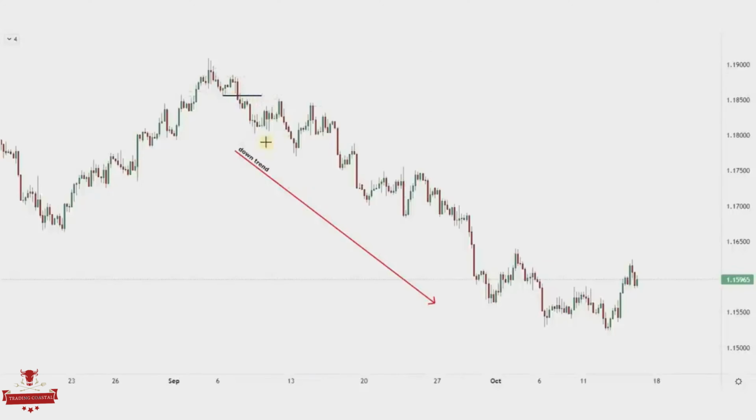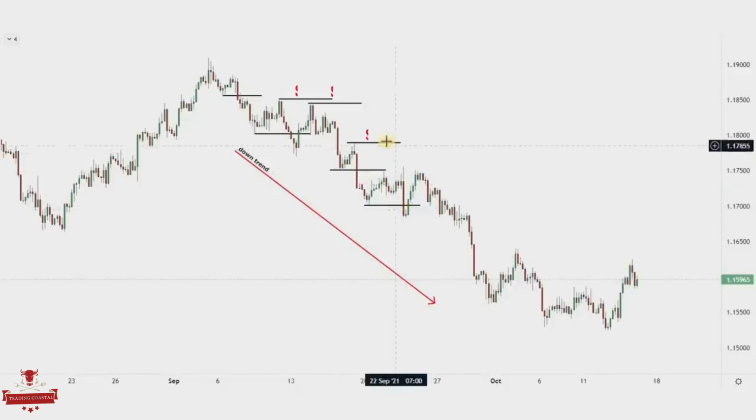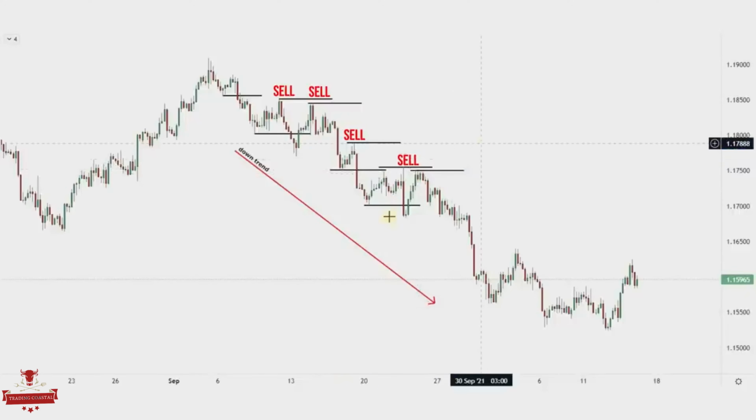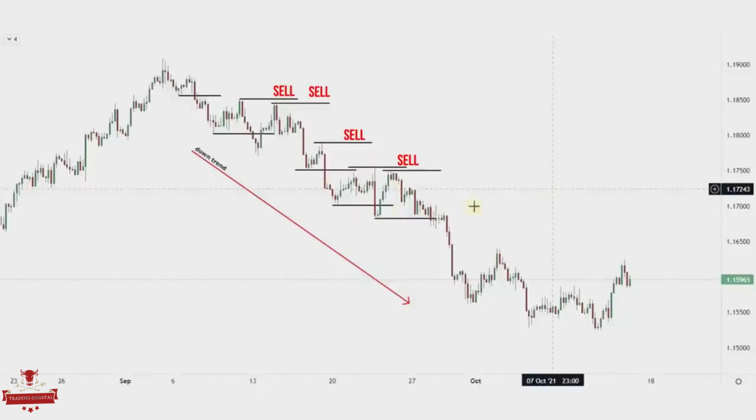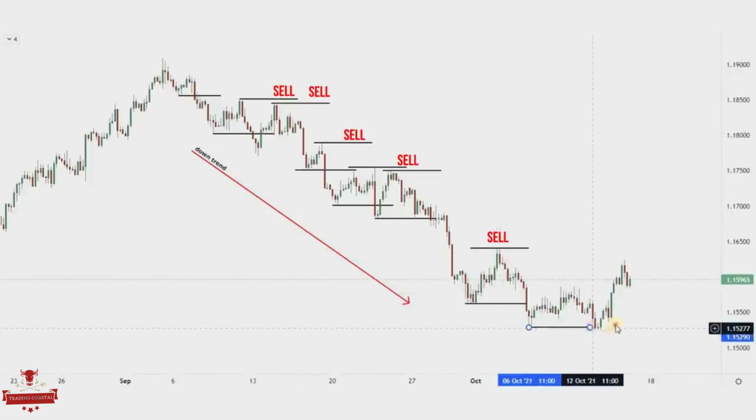The next step is defining the structure. The downtrend consists of lower highs and lower lows. With a horizontal line we define each of them. This technique will help you to spot them correctly if you are a newbie. If you prefer to trade with the trend, the lower highs are perfect levels to sell the market. In a nutshell, you must wait for the last lower low to be broken and wait for a pullback. Very important, do not enter at the breakout because the risk-reward will be lower and less profitable.